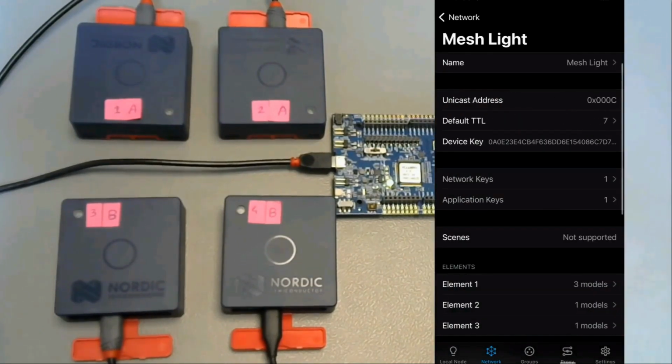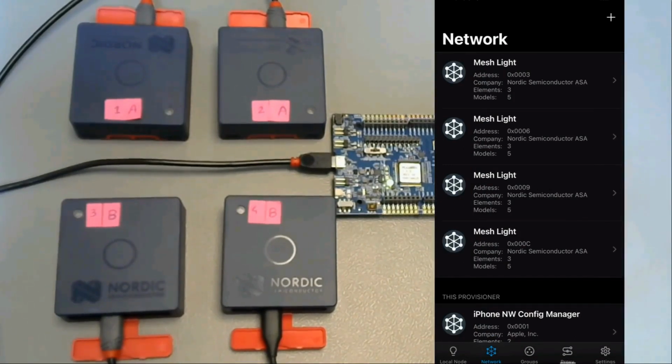All right, so the configuration of all the thingies is complete. So now we have 4 lights in our mesh network.